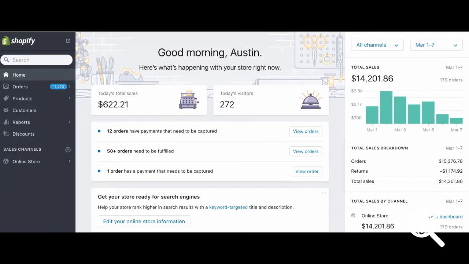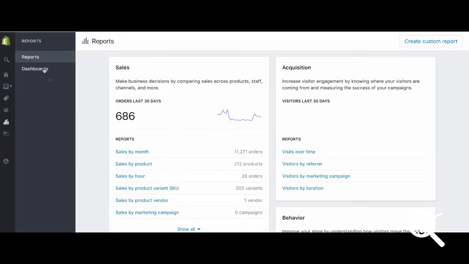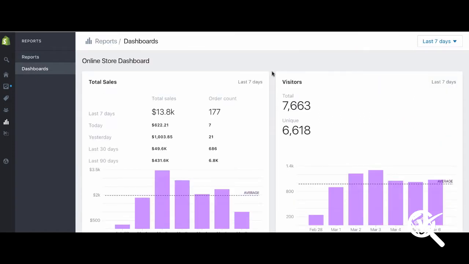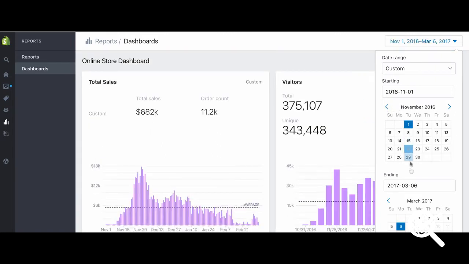So look here. So let's go into report for this first site. So go to my dashboard. I just want to quickly show you some stats. So I started the shop back in November and it picked up straight away. So let me go to November 1st till, let's do February 28th, so that we can get a full month.